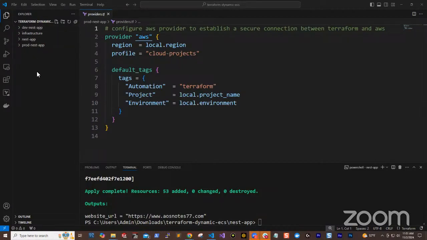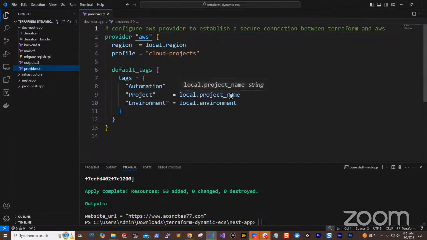All the code is stored in one repository for all the different environments. So whatever environment you are trying to deploy to, you just go in that directory and run your code. The main thing making that possible is the different directory, and also your provider.tf is configured to deploy to the different accounts.